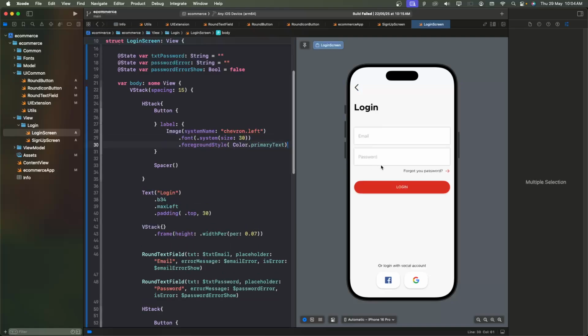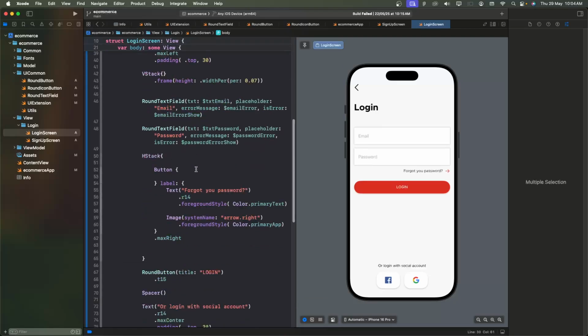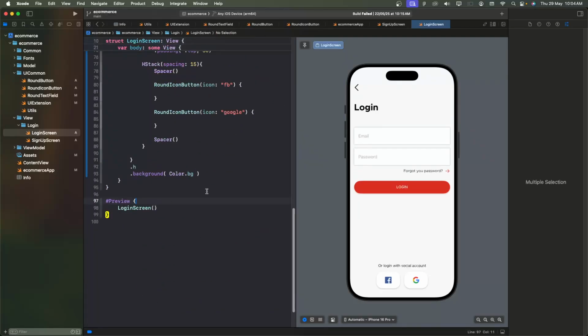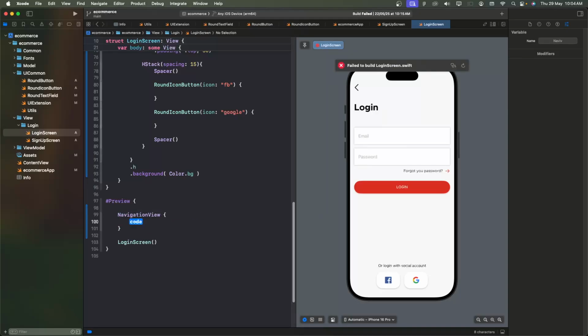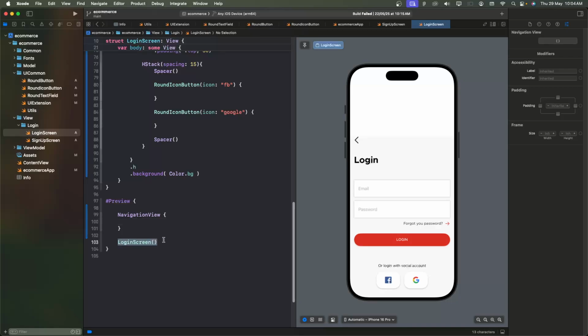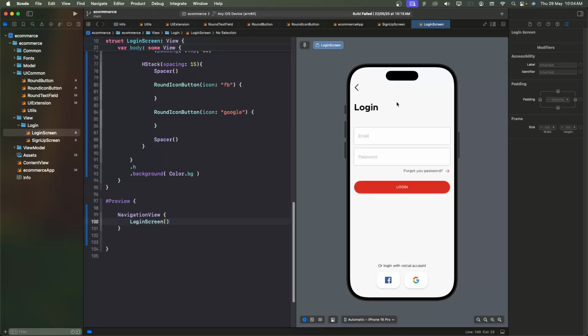Show like here. This is the login screen. So that is done, and we need to do one important part, the navigation related issue. If we put the navigation, like the navigation view in contents, and we need to put it here. Show like this.